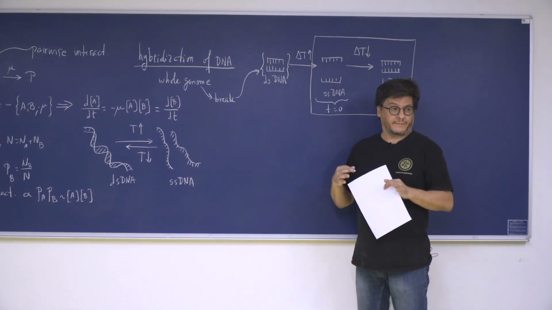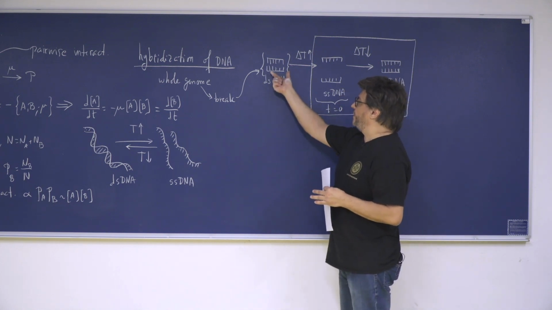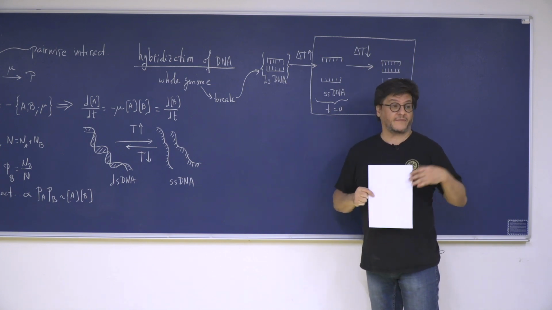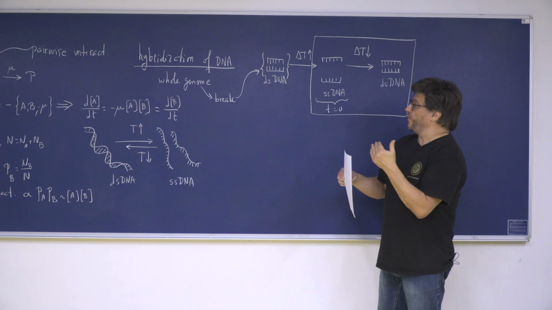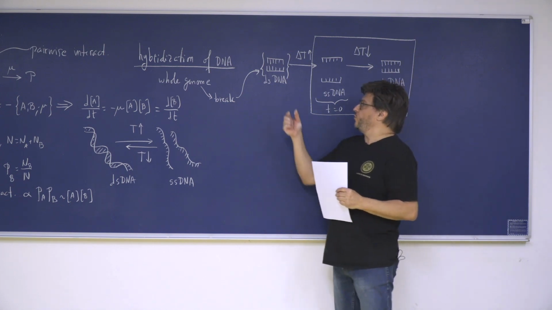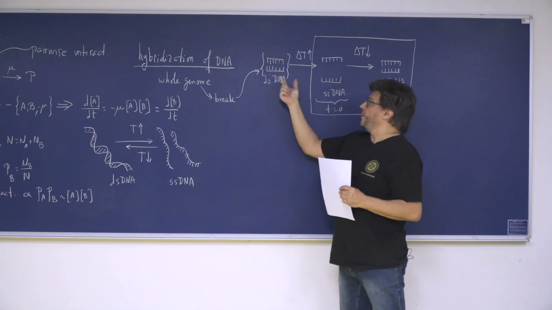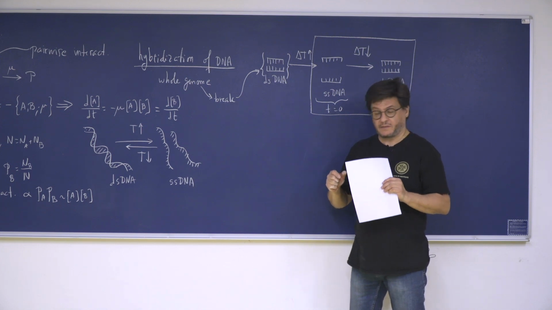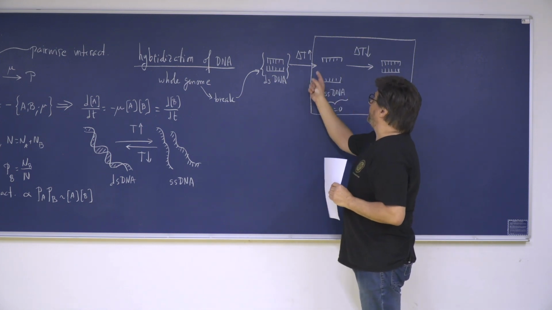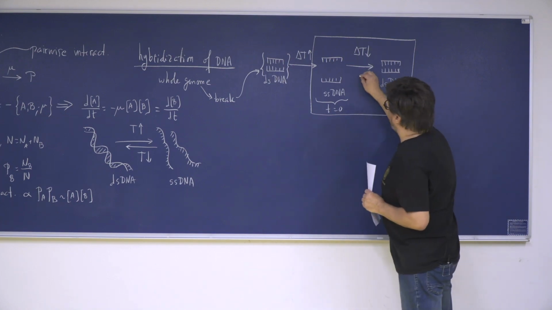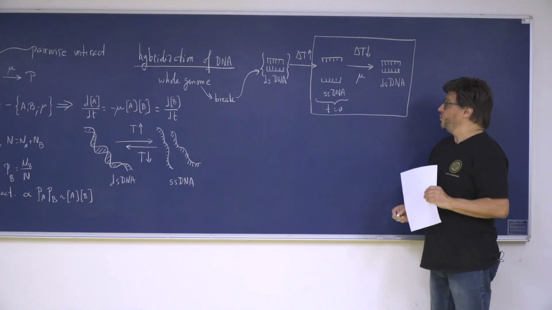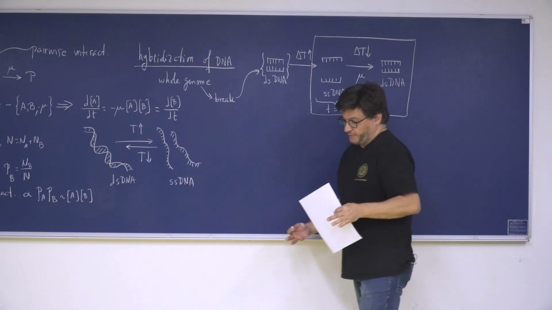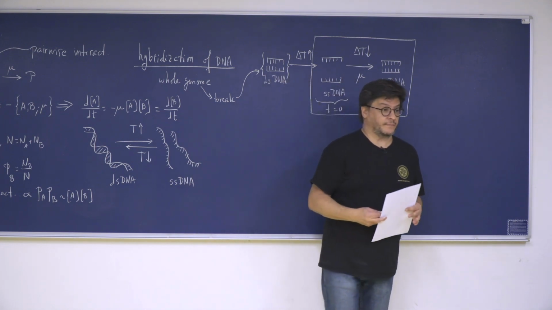So I'm going to ignore that. I'm going to ignore that the fragments have variable size, they have a distribution. I'm going to ignore completely that I have a sequence, and so different energies of actual binding. And I'm going to assume that I can simplify this into something that is just identical chains with the same size. I consider them equivalent, all right? And that they will hybridize with a rate that I'm going to assign as mu here, right? Exactly in the same way. Seems an oversimplification, because it is an oversimplification, but it works very well, right?